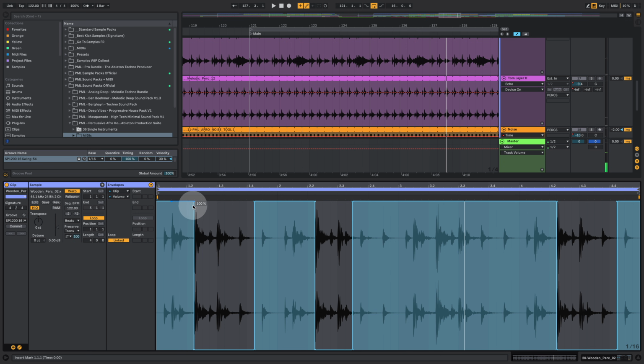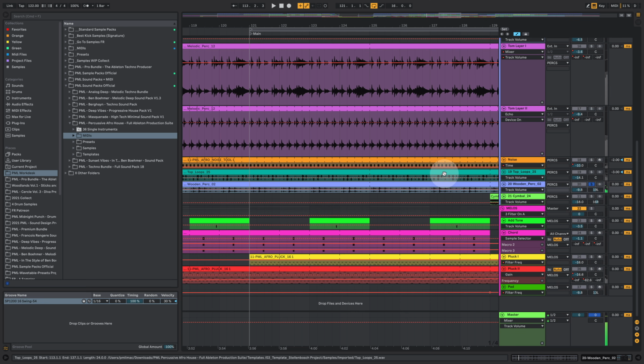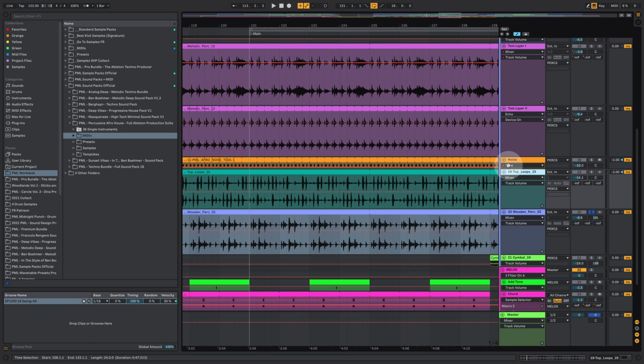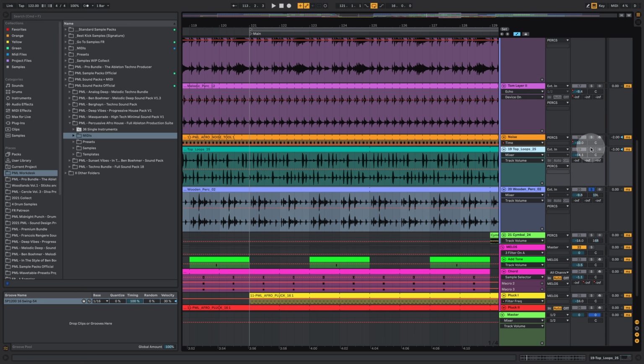And you can see sometimes that thing is turned on and sometimes it's turned off. It was also one of those things where we don't need it all the time. So if you're working with full loops, that's sometimes a good idea. Don't have all of them run through all the time. Switch them off at times to leave some room for other elements as well. A top loop here.